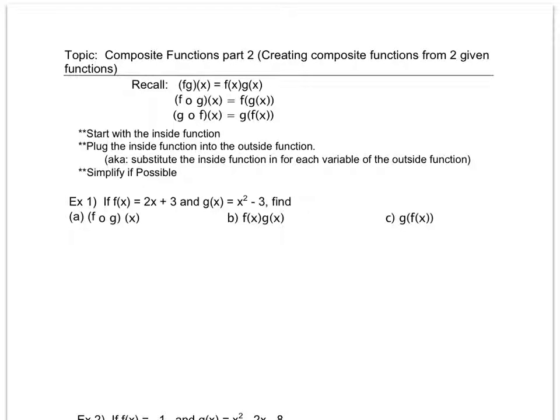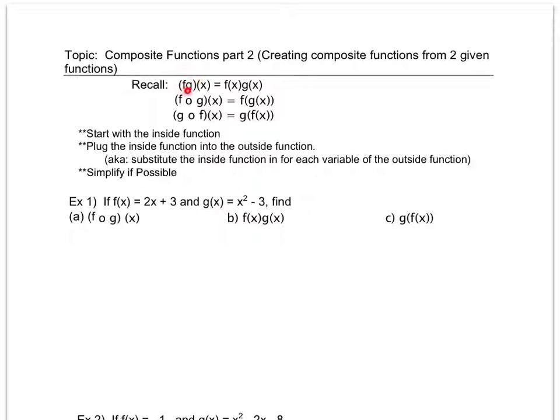All right, now that you can compose two functions for a given value, or take a given value and put it into two different functions, now we want to look at what if we don't have a value? What if we simply want to essentially squish two functions together? Well, before we do that, I want to point out some notation because everyone always mixes these up.